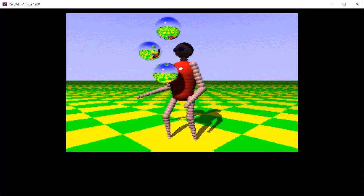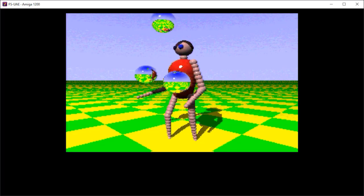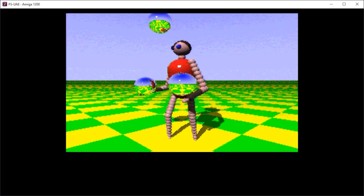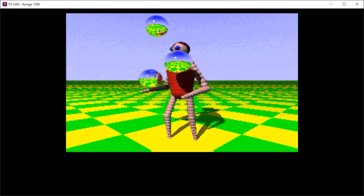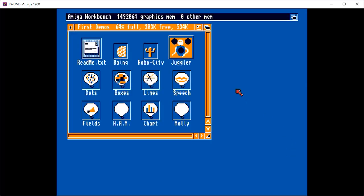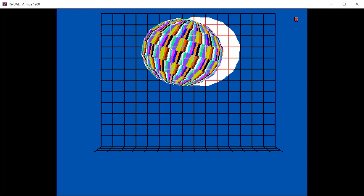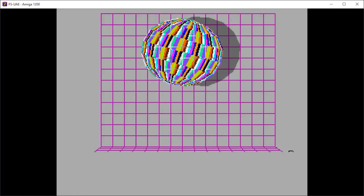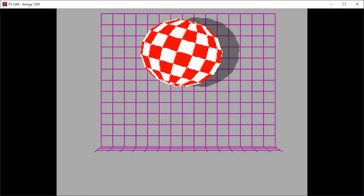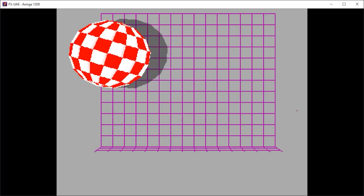So this first one here is the Juggler. And again, these are the original demo apps that were used at the launch of the Amiga. So we've got the Juggler here. And then, of course, we can go back and run the most famous one of all, which is the Boing demo. And that is this bouncing ball. So if we come there, we do need to send that Workbench to the background. And then we can run our app by just clicking on it. And there we have the infamous bouncing Boing ball.